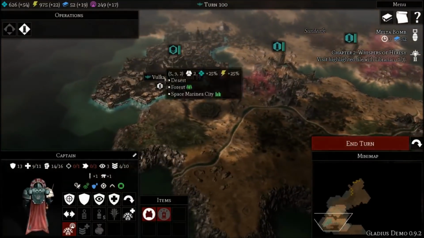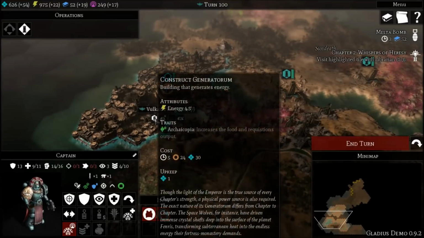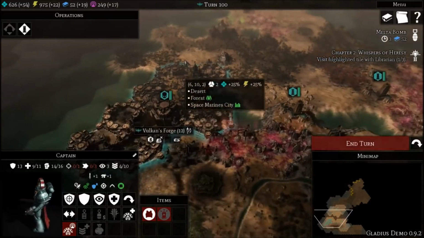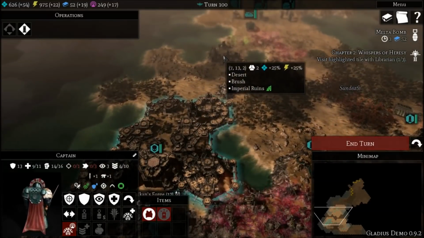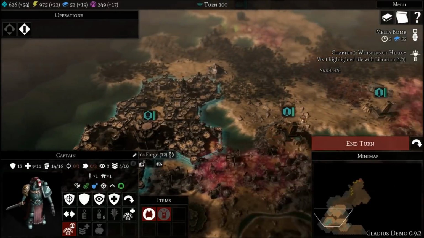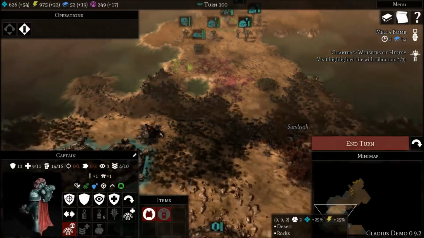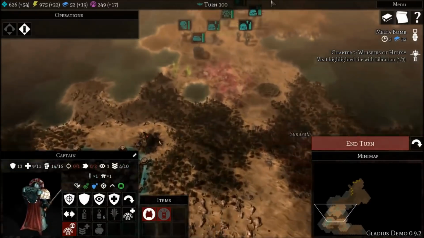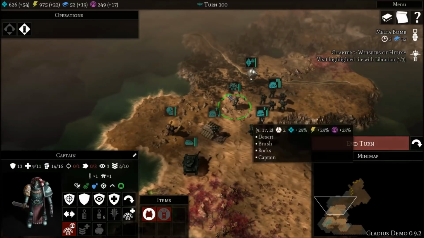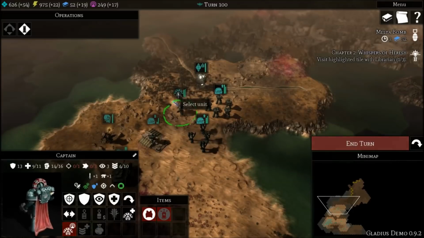How is our production coming? 1 more turn on those assault marines, 4 more on the predator to make up for the one we lost, 2 on the generator, and it looks like the, what do you call it, the refectory is already done. We could deploy another fortress. That is difficult though, because there were a couple of places where I wanted them. Right in here was one. Maybe I should do that.